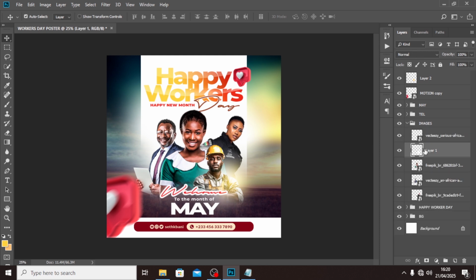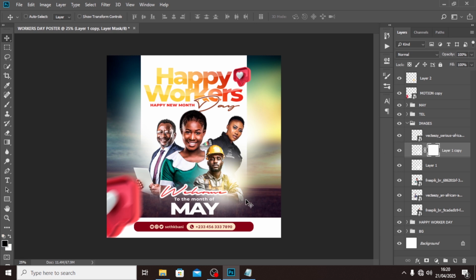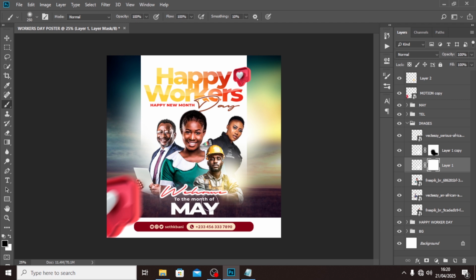Also, the glow that I placed over here, I'm going to duplicate it, and then I'm going to give it a mask. I'm going to brush this side off, and then brush underneath it off also. Let's see which one is this one. I'm going to do the same to this, give it a mask, and brush underneath it off. Okay, so that is it.